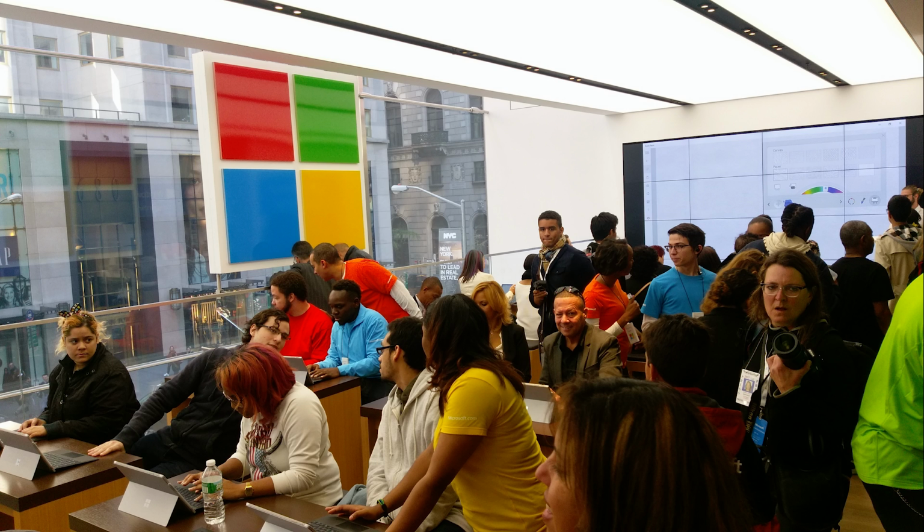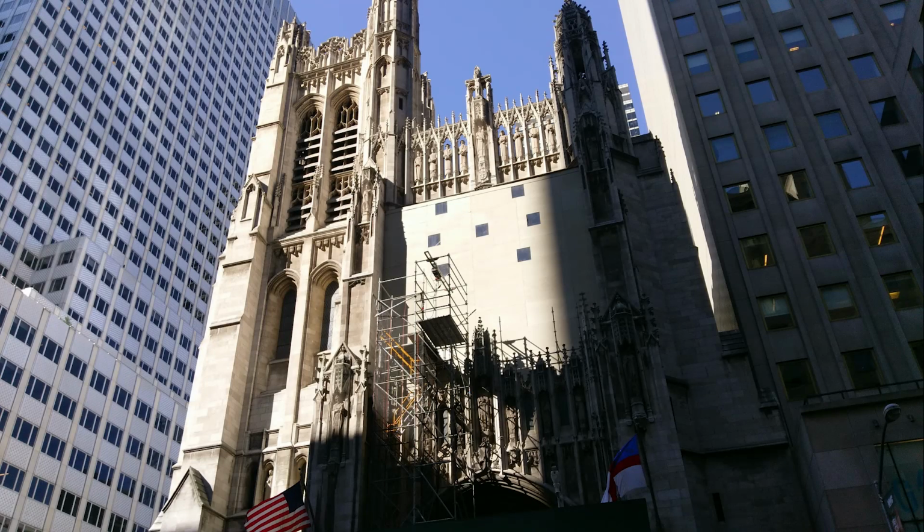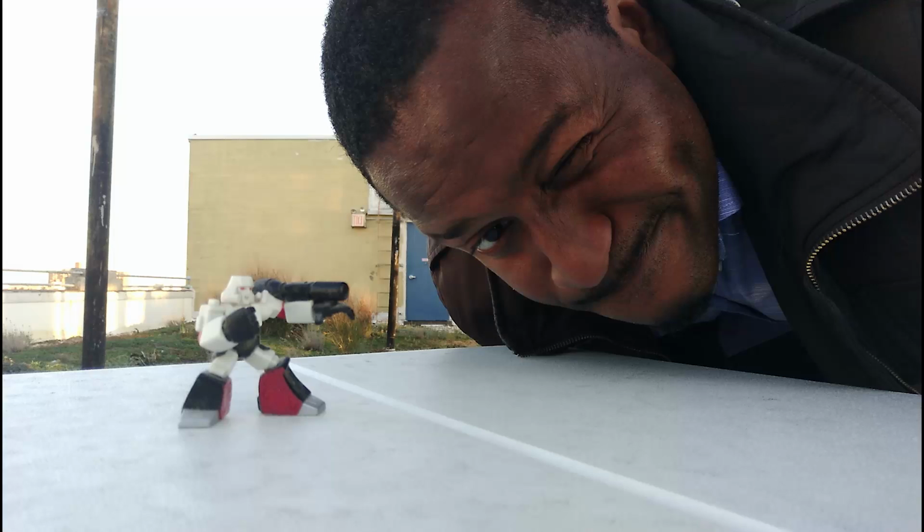This is inside the Microsoft store, outside the store during the launch event. It really picks up a lot of good detail with the camera. You can see here with the church with some shadows in the background. Now, here's the ultra pixel camera. Again, in regular light, it does a good job. You can see me here taking some really foolish selfies with this, and of course posing here with Galvatron about to fire or blast into my eye.